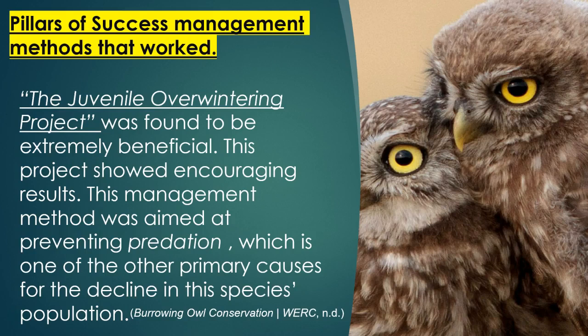So the pillars of success management methods that work, again, I'm going to outline. The juvenile overwintering project was found to be extremely beneficial. This project showed encouraging results, and this management method was aimed at preventing predation, which is one of the other primary causes for the decline in this species' population.